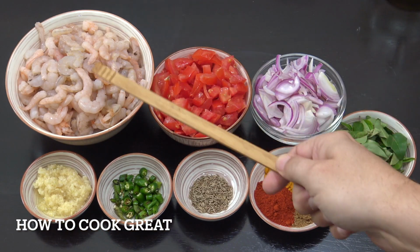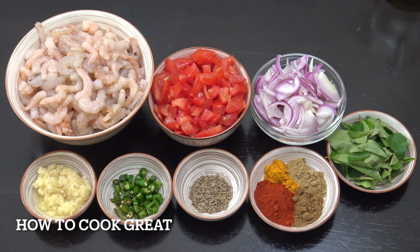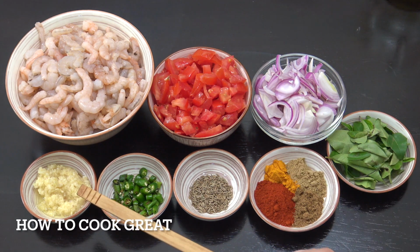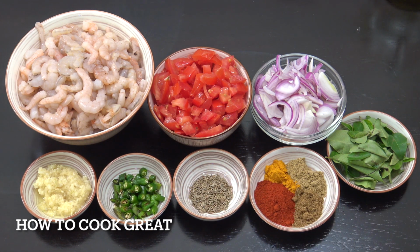So I've got 4 cups of cooking shrimps there. They were frozen, they had that ice shell on them, so they're much bigger. I defrosted them down, rinsed them through with a little bit of cold water. 2 cups tomato, 1 cup onion, 1 tablespoon ginger garlic paste, about a tablespoon of fresh chili, but of course you can adjust that if you want, 2 teaspoons of cumin seeds, 2 teaspoons chili powder, and then 1 of turmeric, coriander and cumin powders.